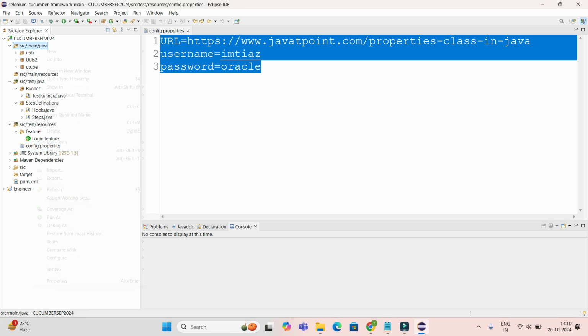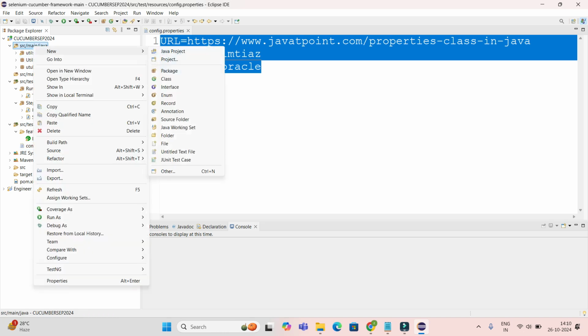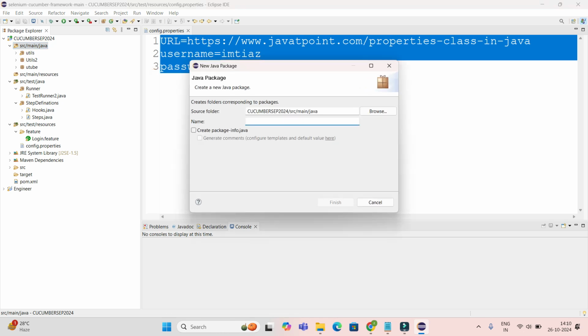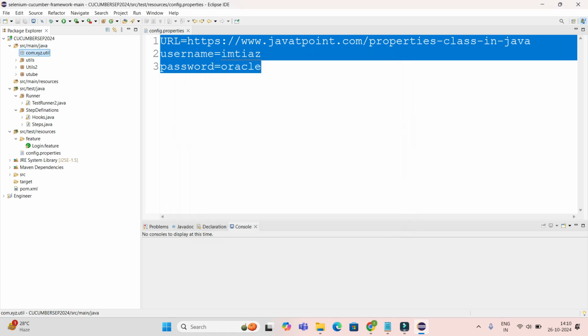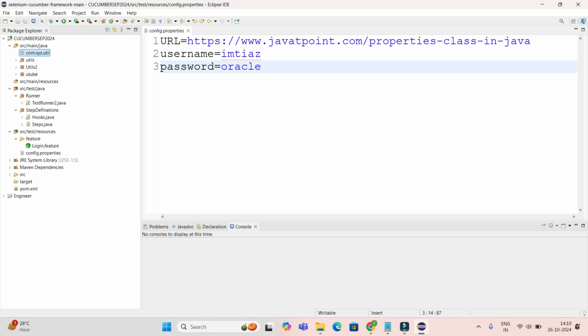I'm just creating one package. Right click here, com dot some xyz project dot utils, some util. Like this you can create the package.